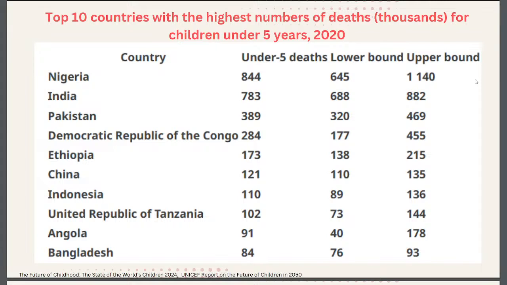Ma'am, if this has been taken, is this taking into account the population? It is obviously per 1000 live births, so it is going to depend upon the population that is there. So it's not that India has a larger population, that's why it's higher on the list? India has a larger population, that is why it is higher on the list, but when you talk about the chunk of deaths across, then India takes a big proportion because of the population also.